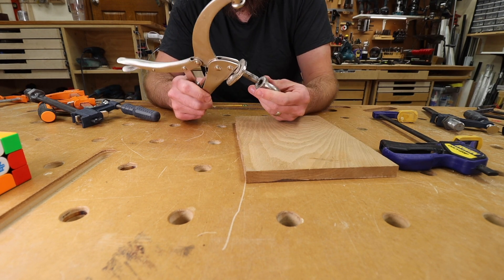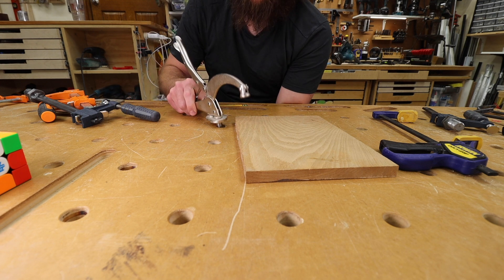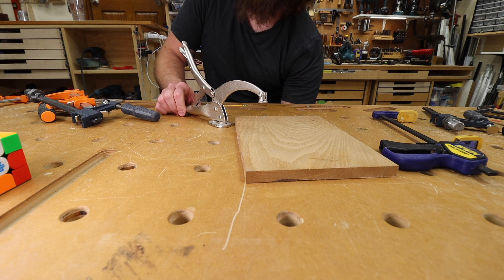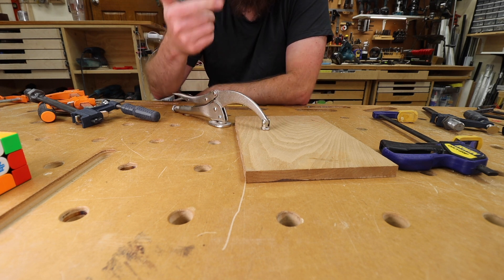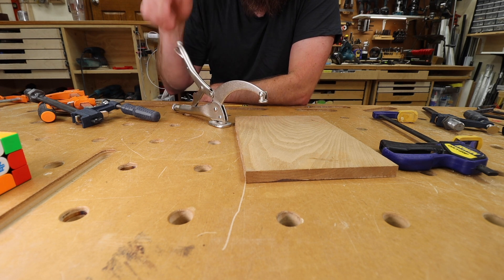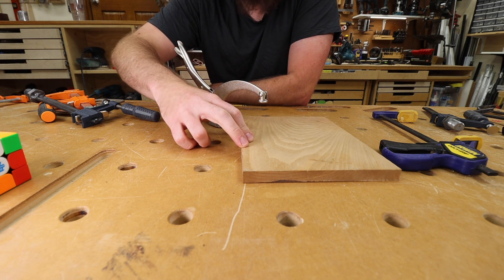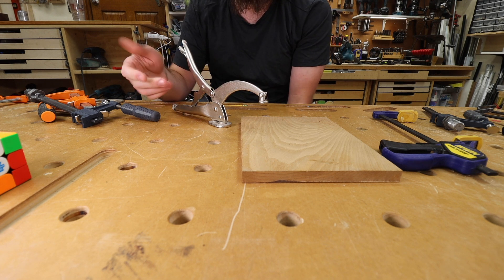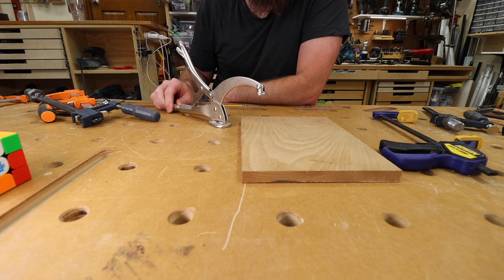The next clamp style was this drill press clamp. I saw it over there with the drill press and thought, I wonder if I can just thread this through the hole, screw it down — and it does work. It's great under certain circumstances: it has great clamping pressure and is great for repeat clamps on the same thickness material. But it has a couple of drawbacks: you've still got to use two hands to mount and dismount it, and adjusting for different thicknesses of wood is more annoying than the quick clamps.